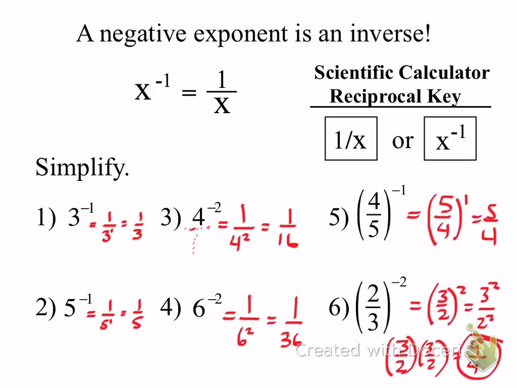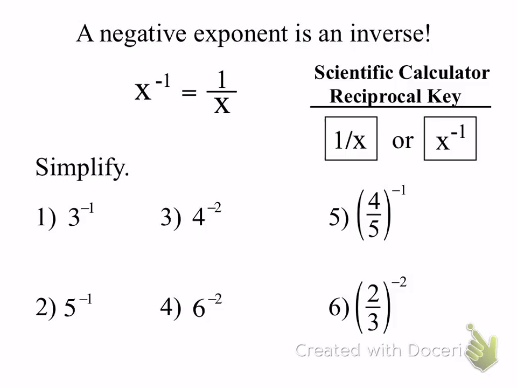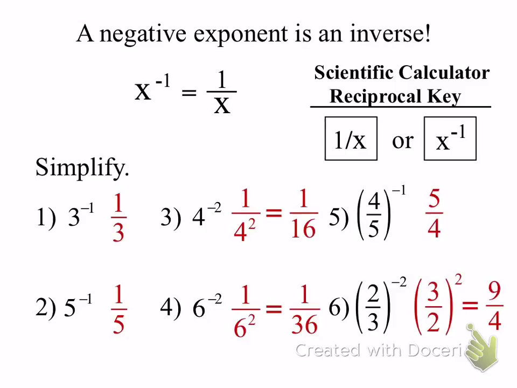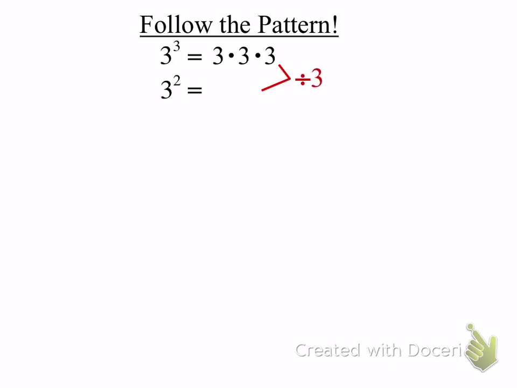Questions? Yes, I understand. No, I don't. What part, Shaylin? Just a little bit, at the end of number 6. Okay. Step 1, we reciprocate it because it's a negative exponent. We take the positive exponent, and then everything in there is to the second power. 3 squared is? 9. And 2 squared is? Good. Okay, we're skipping these.